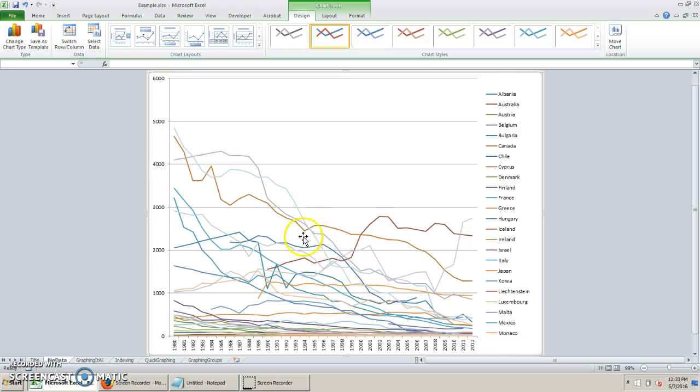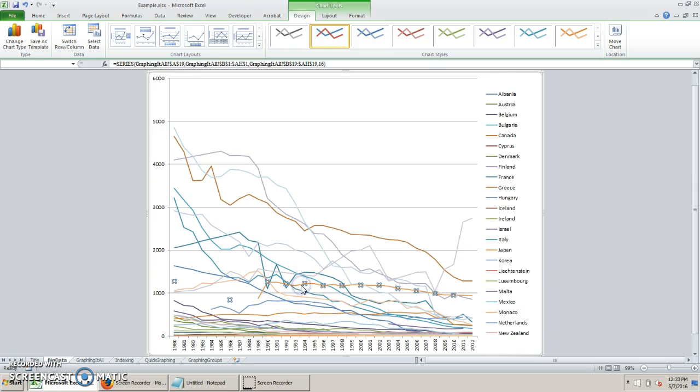And now we want to say, how do we select 6, 8, maybe 10 countries that we can look at? We can get rid of some countries that we don't have data for all the years, so we can select one like this. If we hover over it, we can see that it's Chile, but it doesn't have data out here, so we're going to delete that one. The same with this one, which is Australia. Same with this one, which is Japan. Same with this one, which is Korea. So we've gotten rid of countries for which we don't have all the data.